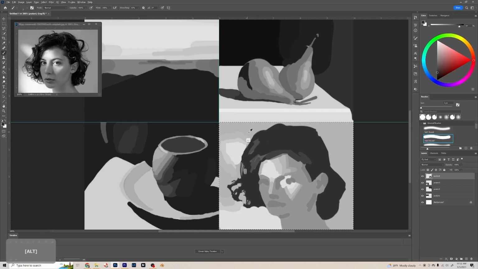I feel like most of the shapes and general values have been accomplished in this poster study. I could refine some shapes a little bit more, like here under the nose. Make that shadow shape a little bit smaller. There we go. And these lips, just a little bit smaller. And then this value under the chin needs to go actually slightly lighter. There we go.